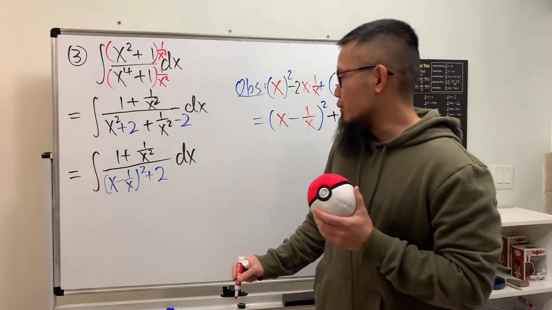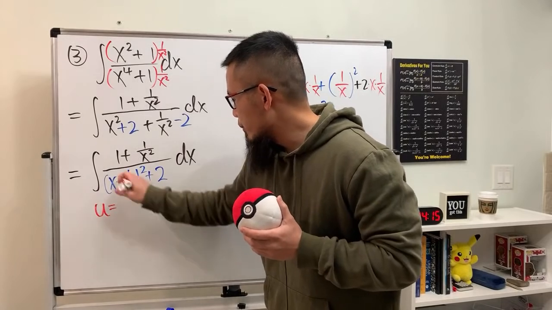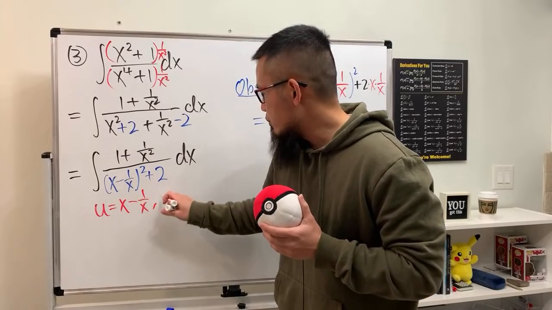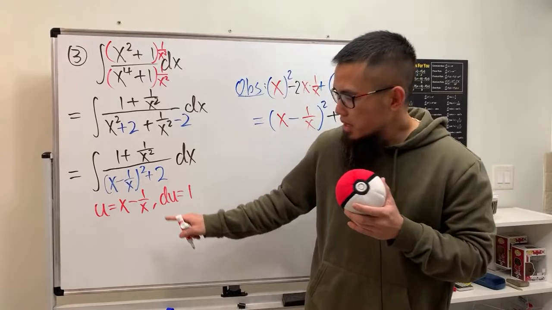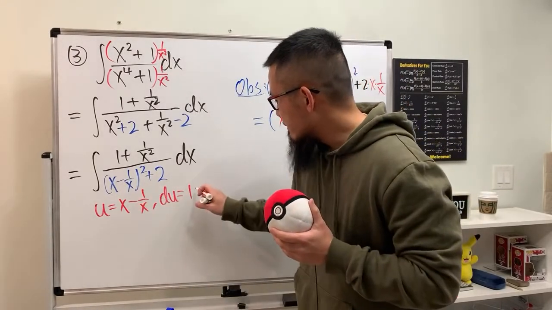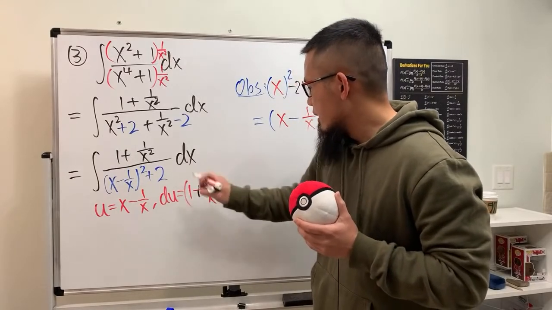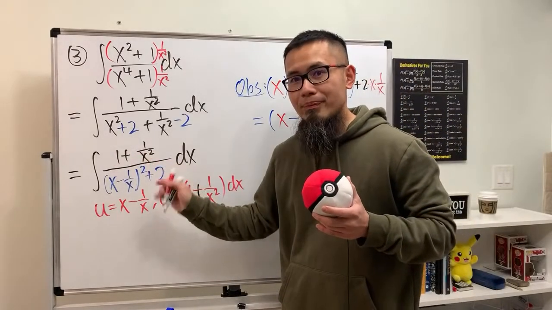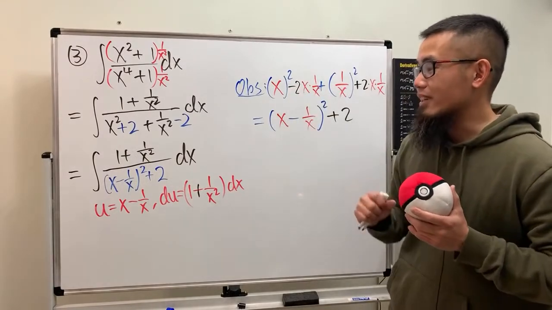All right, so let's see. Right here, we are going to do a u sub. Let u equal the inside, which is x minus 1 over x, and then differentiate that real quick. We get du being equal to 1, and the derivative of 1 over x is negative 1 over x squared. Negative times the negative gives us the positive, and then we have the 1 over x squared, and then the dx. And see, that's exactly what we have on the top. That's why earlier we chose the minus instead of plus, so that this works out very nicely.